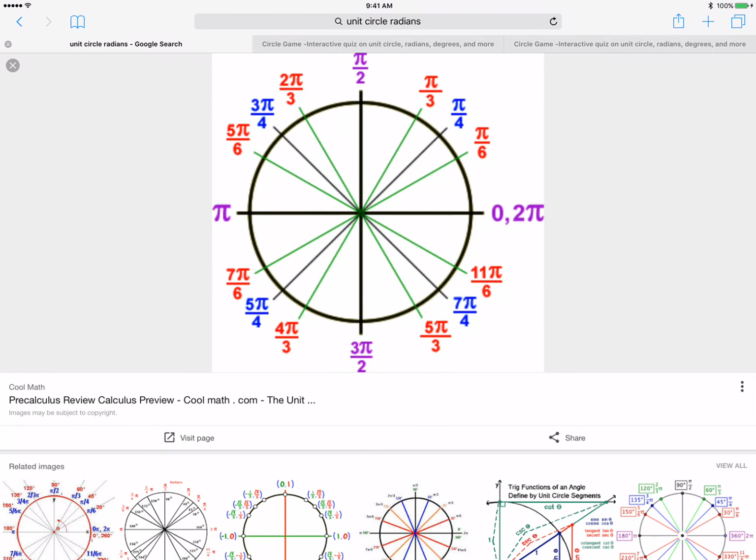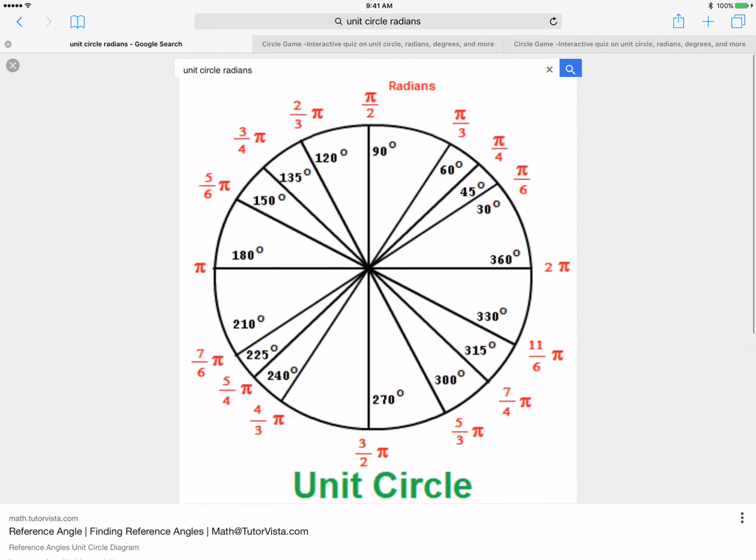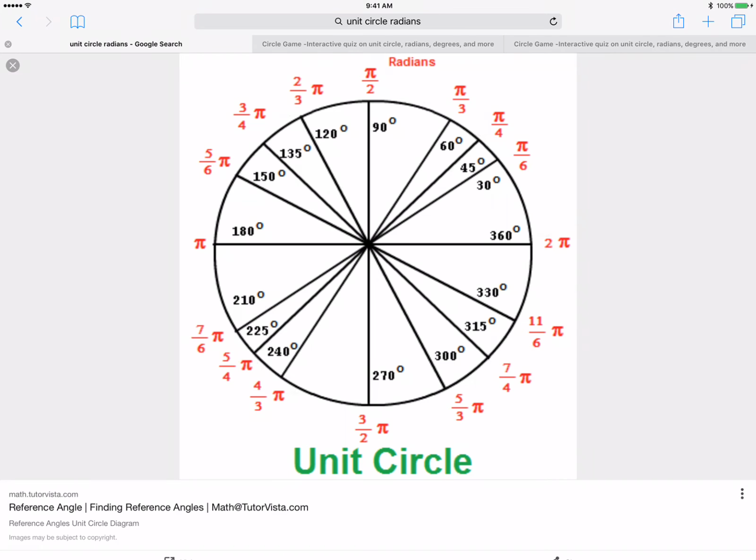This is a unit circle, but with something called radians. Radians are just different versions of degrees. If I were to look here, pi over 3 radians is 60 degrees. It's a fancy mathematical way to say sections of a circle, right? Like 60 degrees is a portion of a circle. I can represent that as pi over 3.